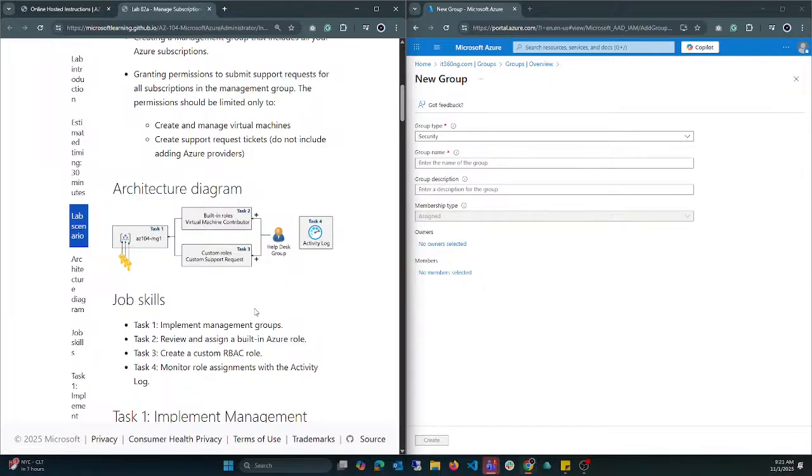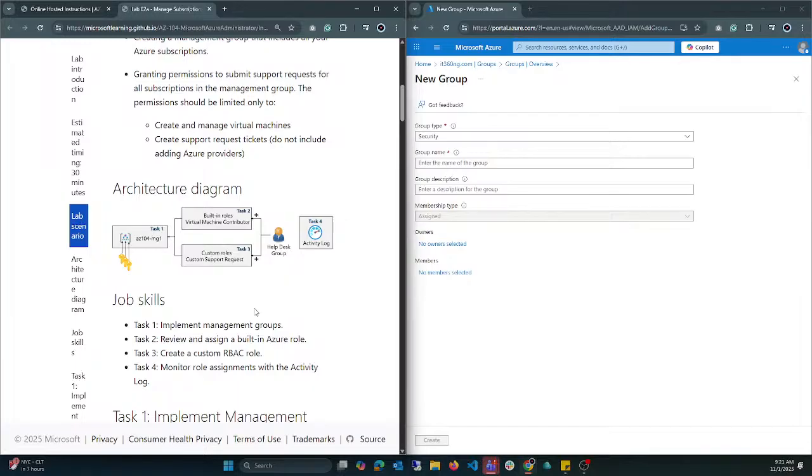So if you want a specific user to be able to manage a specific resource, then you assign the role to that user on that resource itself. If you want that user to be able to manage all the resources within a particular resource group, then you assign a role to that user on that particular resource group.